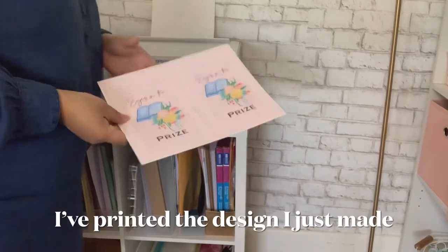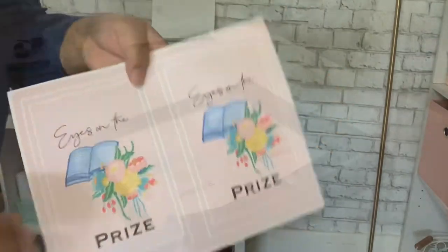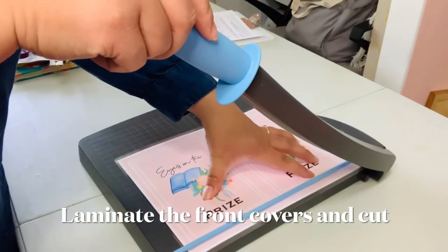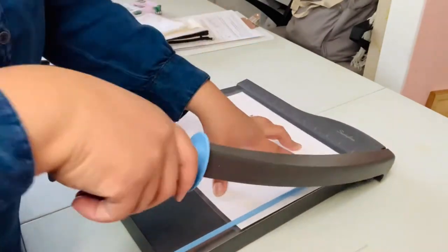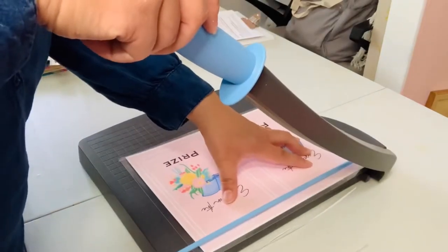Hello friends, I wanted to show you the beginning of the process of making a notebook. Excuse me, I guess I thought you wanted to know. So first I decided to double laminate the cover of it. And that's because that's exactly how I have it on that Happy Planner that I was just showing you earlier.